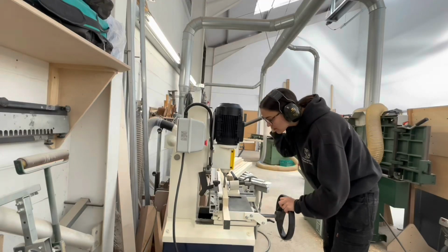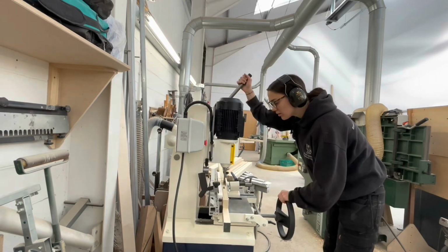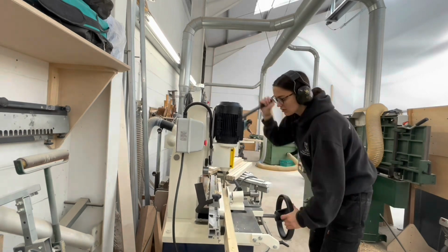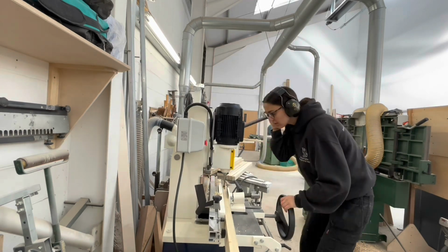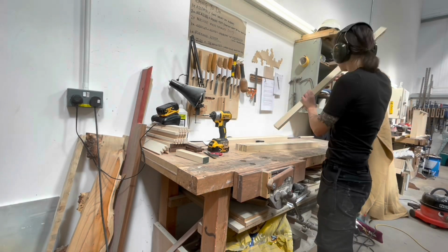With my test piece complete and correct, I can move on to mortising my actual workpieces. With everything set, I just need to move the stops for the correct depths and move my workpieces along to create the mortises where I've marked them from the drawing. Finally, I use a chisel to clean up the mortises for a perfect fit.